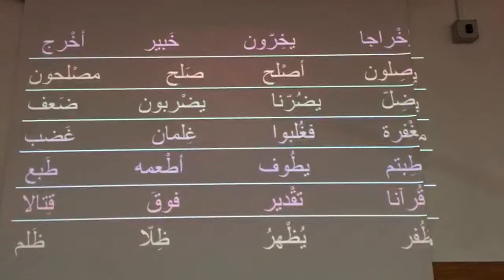Okay, ghain. In this example we have ghain with a sukoon. So mag, mag. We don't want to say mag. Look at me. If we say mag, we're making the ghain smiley. We don't say mag, mag, mag. So maghfirah. Remember, make the meem smiley. But then when you go to the ghain, make it full. So maghfirah. Good. The next one, the ghain has a dhamma.